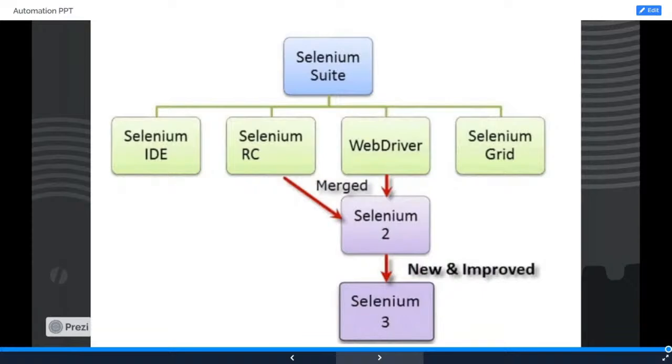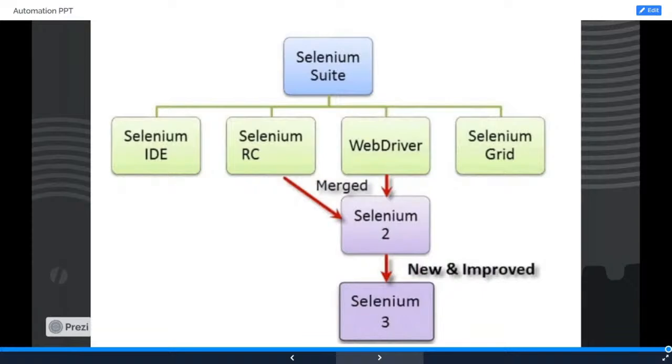So Selenium WebDriver is the current tool that we are using. It is giving us the flexibility to write the code in multiple programming languages. Selenium RC is the tool that only allowed us to write the code in JavaScript until 2018. We'll discuss more on each and every tool in the next session, that is tomorrow, because if I start taking up one tool, it may exceed the time.